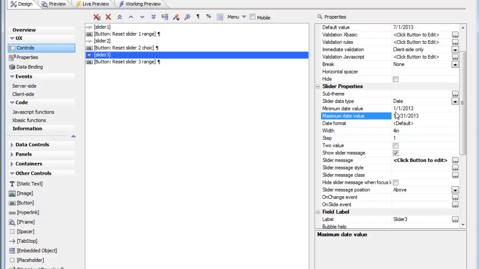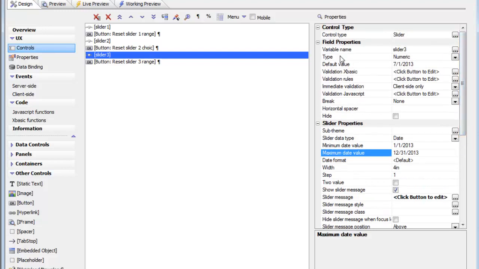Now that we've seen how we've set up the slider, just one thing I'd like to point out is that the variable has a data type of numeric, which is sort of meaningless in the case of a slider that is using date or string values.